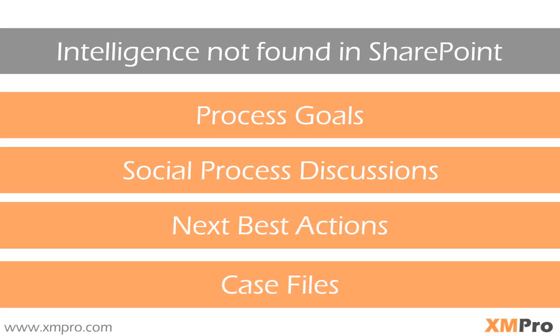And lastly, case files, which I'll go back to and illustrate now. So what the four of those are trying to help is the person who needs to make a decision, to give him more information, more contextual information, so that he can better make the decision that he needs to.